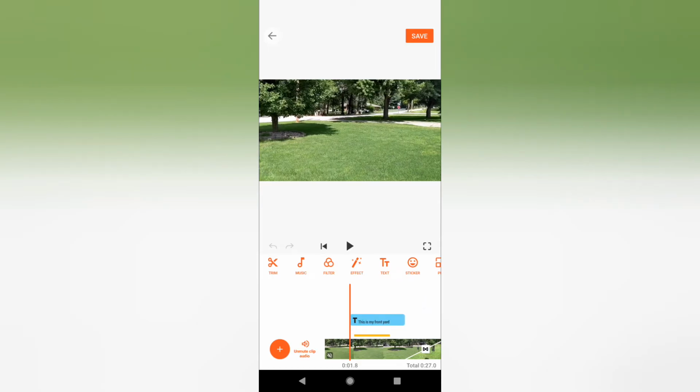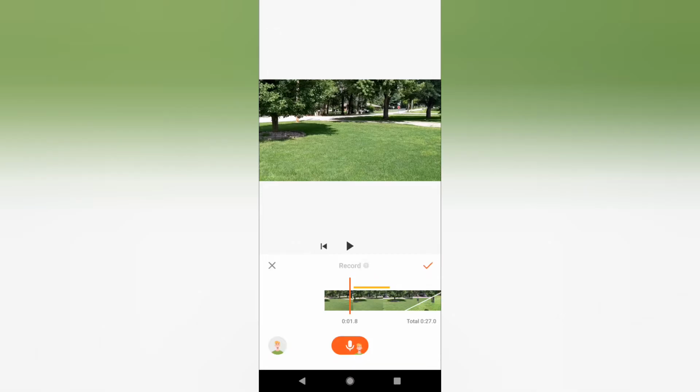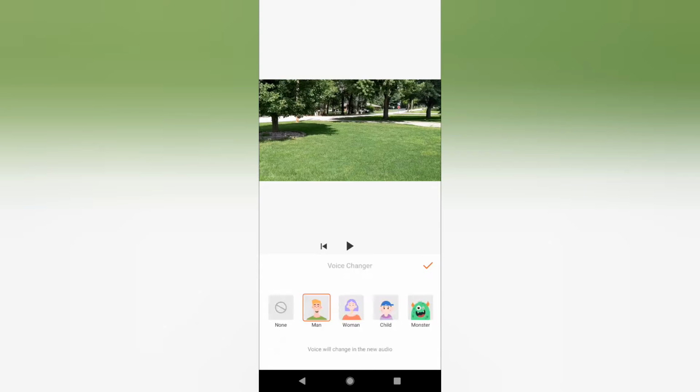So at the top bar, or the toolbar, let's go ahead and click on the record icon in there. Now, you may have to scroll to the left a little bit to get there. And once you see that, go ahead and click on it. In order to change the sound of your character or whatever you want to do there, it will always be, or as of right now, it's in the lower left-hand corner. And typically, when you first go in there for the first time, it's going to look like this.